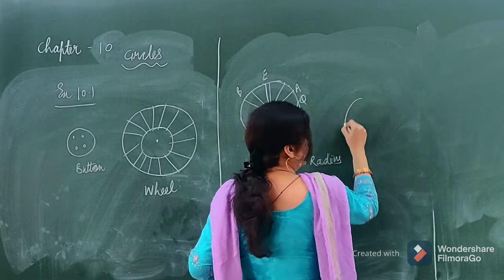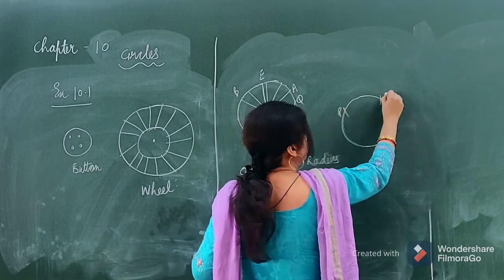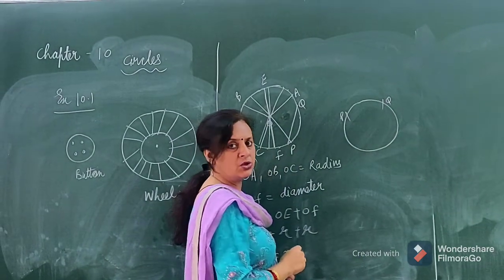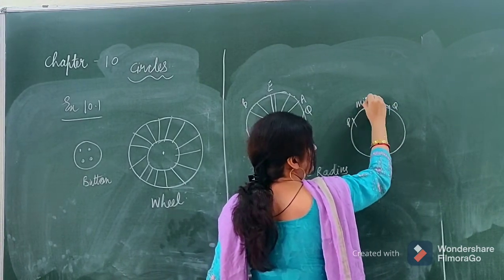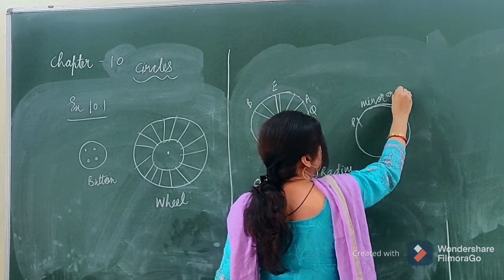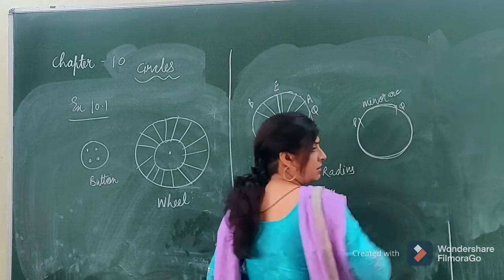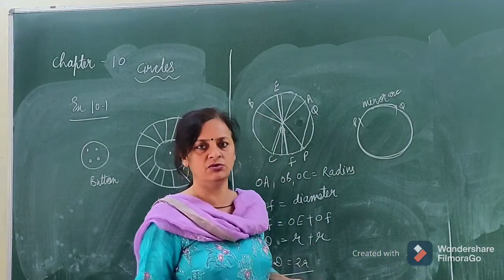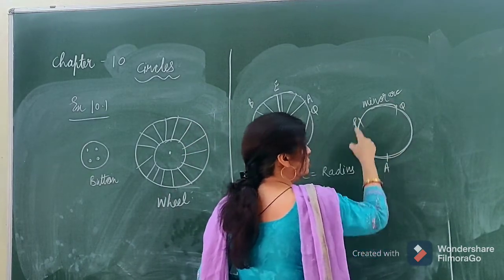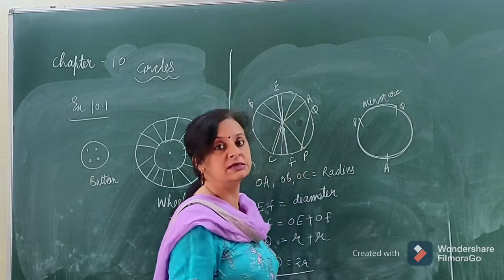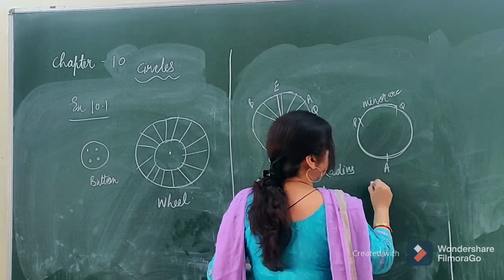What do you mean by an arc? An arc is a piece of a circle between two points. So here two points P and Q are given to you. So this PQ is an arc, the smaller one. This is known as your minor arc, and this is known as your major arc. Now if I just say PQ is an arc, it won't be clear. If I say PQ is the minor arc and give the other one some other name, then PAQ is your major arc, the bigger one, okay? So this is the symbol of arc.